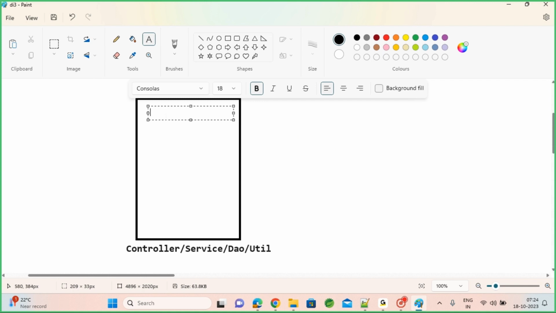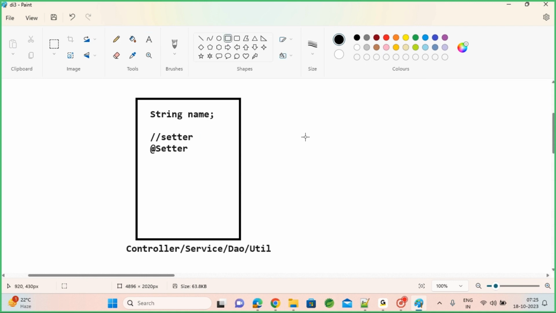XML file. So in how many ways can we inject our dependencies? I have a dependency variable here, let's say a string variable, string name. We learned so far we can inject this string name using a setter method, either by writing a setter method here or by using the @Setter annotation. The @Setter annotation will provide you setter methods. If you go with Lombok, you need not write setter methods. Till here, cool.